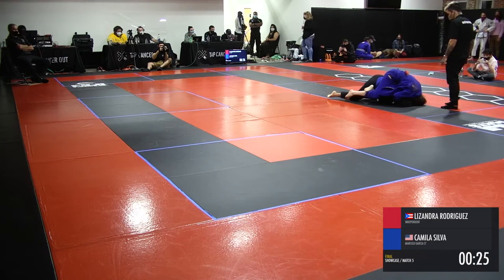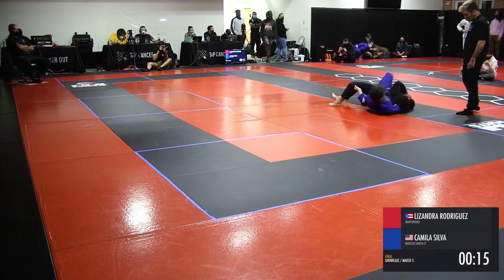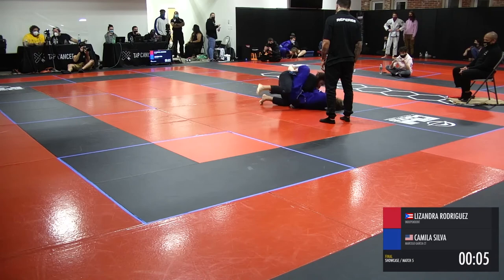And a body triangle, just a little something extra there. She's going to sneak that body triangle in, give her a good little squeeze at the end here. And she's going to finish a bow and arrow, maybe? No. And to Camila's credit, she wound up on top. Yeah, she did wind up on top because of the failed bow and arrow choke, but she's on top at the end and still fighting to the very end.